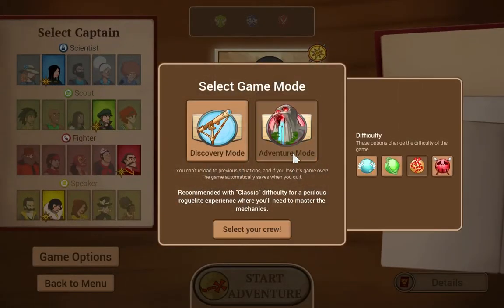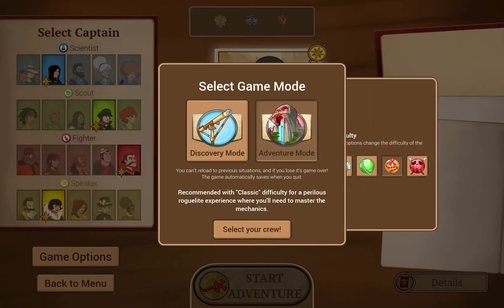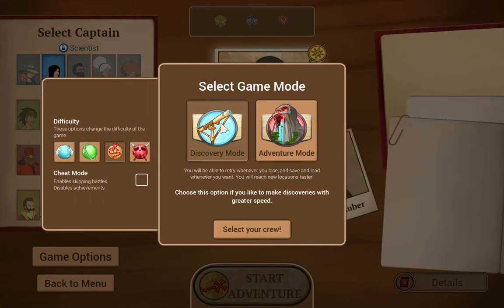Let's just get right into it. As you see here, there are two game modes. The first one is Discovery Mode, which one could consider the soft core mode, more for people who want to see the game. But we aren't going to do that.